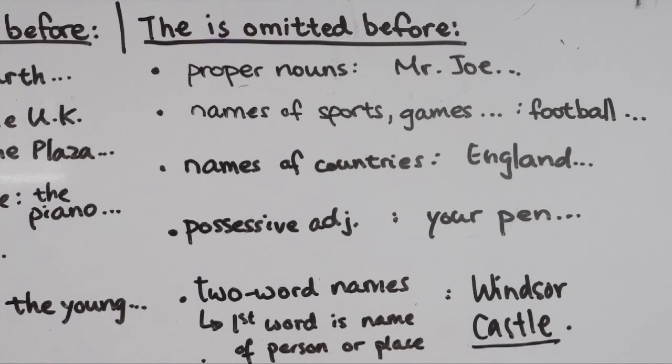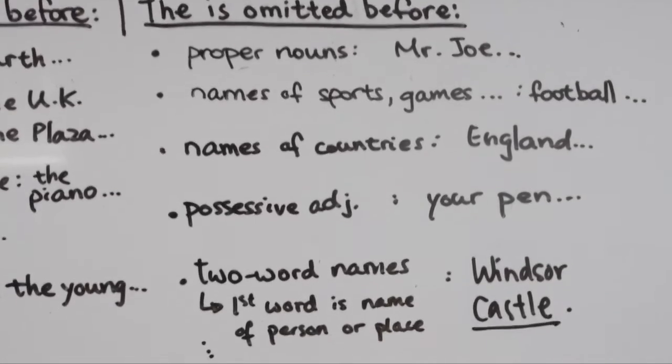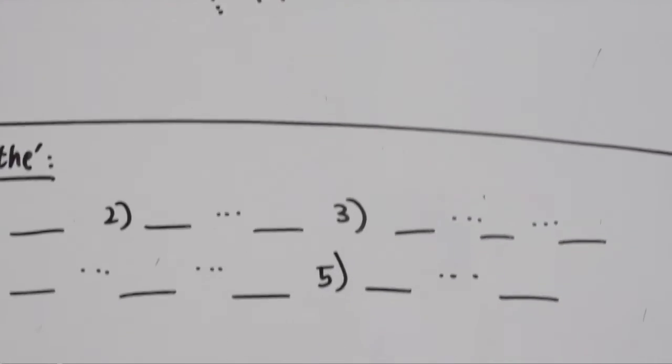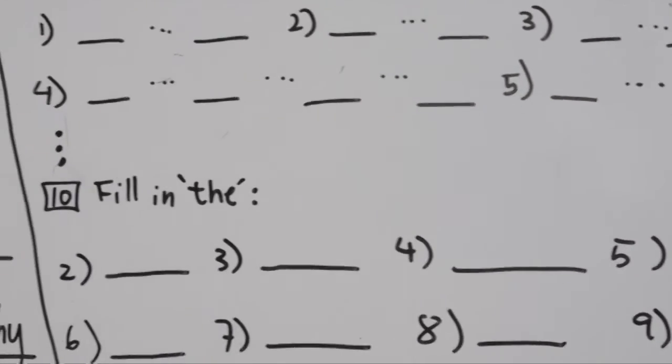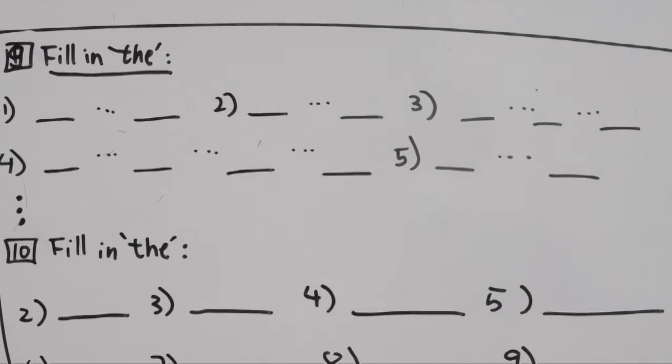Alright, and then we have some notes as well reflecting here. So please read those notes on your own, alright? So you can familiarize yourself. I suggest reading the notes while doing this as homework, alright? So let's go to page 150. We will do it as homework. Okay, but I will do 5 questions for part 9 and then maybe 4 questions for part 10. Alright, very simple. Just write down the, or not write down the, okay?